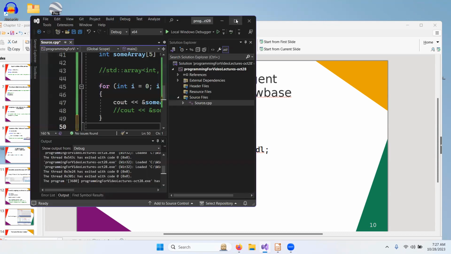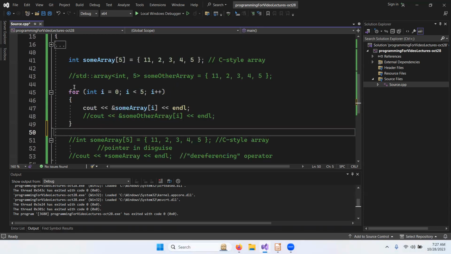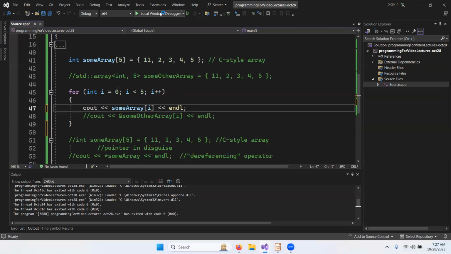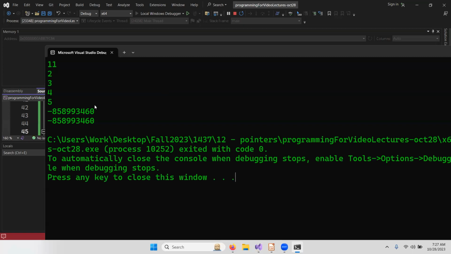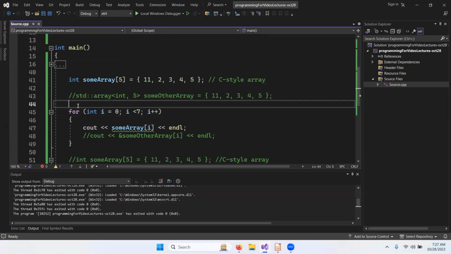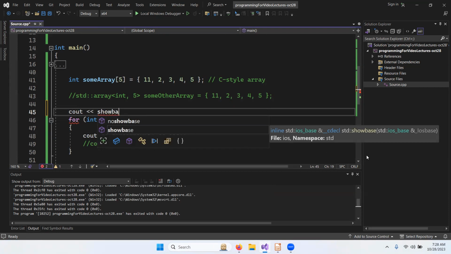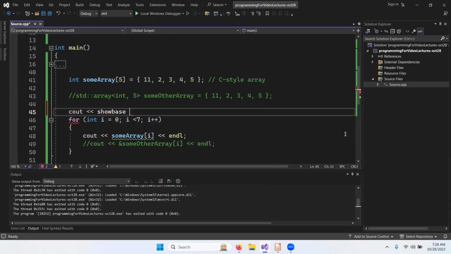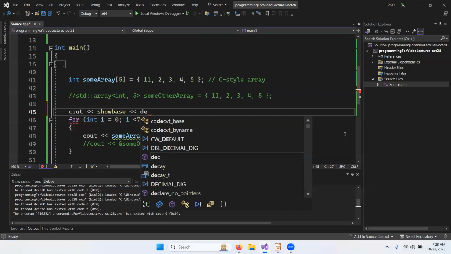Since we're talking about number systems, you might have interest in doing this. So if we print the array contents, and let me remind you of what happens if we go out of bounds and we print the array contents. See these garbage values, what are often called uninitialized or garbage values. So what happens if we say cout show base? And we specify hex, not decimal, not octal.